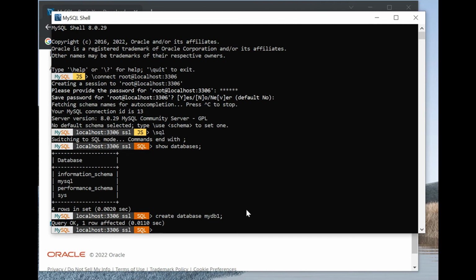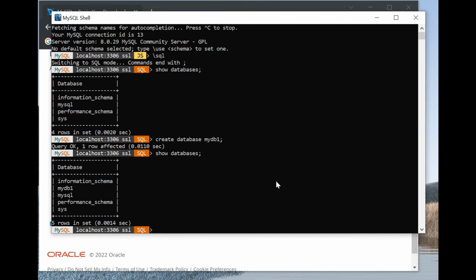So we create a database to make sure it's there, so we can show databases again. Now we see MyDB1 is here. That means our installation is successful.